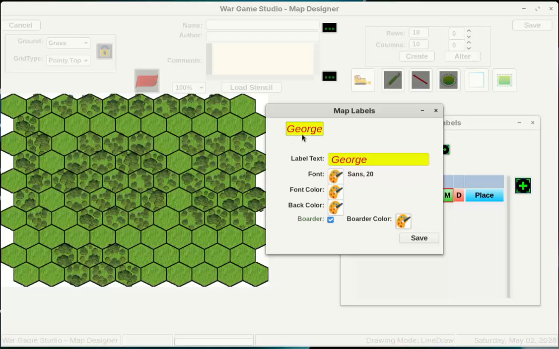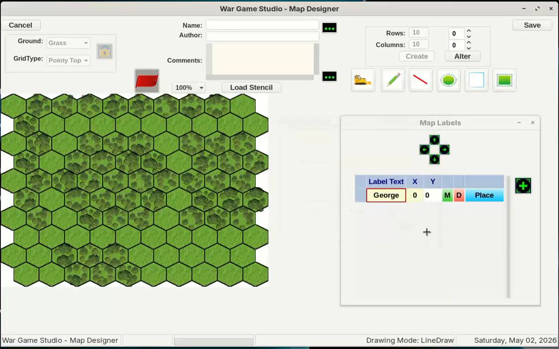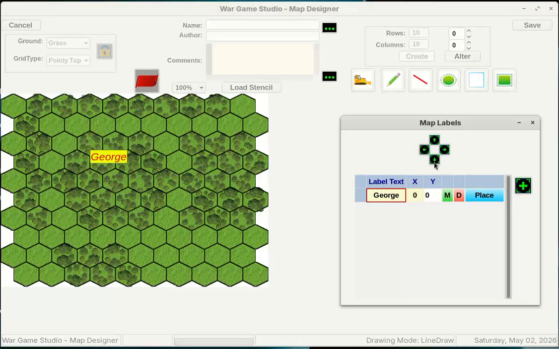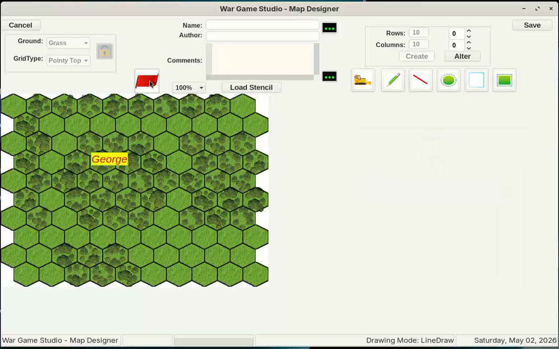Now, it's difficult to see the dark green, and it probably really won't show up over here. So we can hit save. So all our stuff is saved here. Now we want to place it, and I'm going to place George there. And then I want to move him around a little bit, and we can update him like this and get him just where we want him. And then we'll say, okay, we're done with you guys. Let's see. Oh, and we can alter the grid.